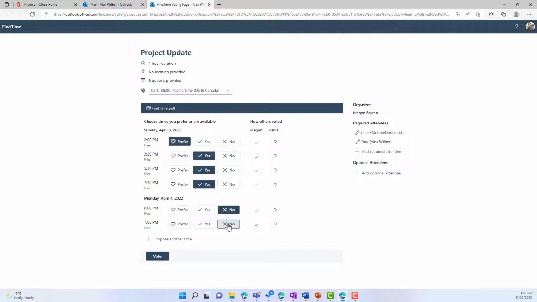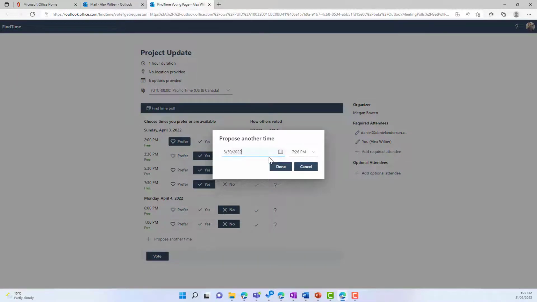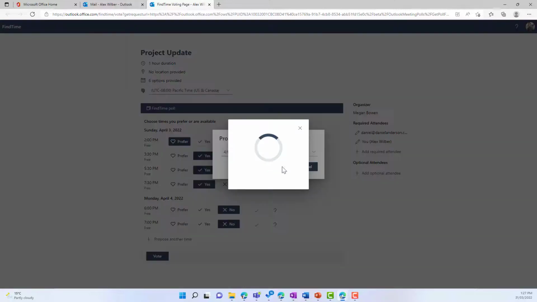Now let's go, I'm not available on the Monday, but I am available on the Sunday. All right. We can now also add additional attendees if we'd like, also as the recipient, but we can also now propose other times. So if none of these times that have been presented work for me, I can actually then go ahead and propose another time. All right, and that can be added as an option as well. So let's just go ahead and do that. So we'll add an option of the 6th at, let's make it 2:30 and we'll go done.